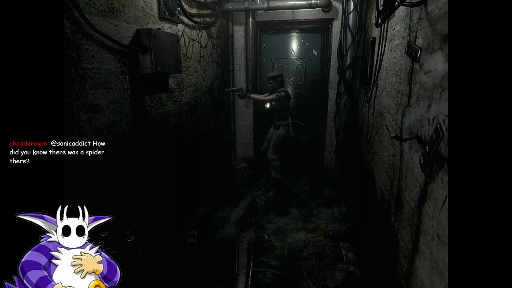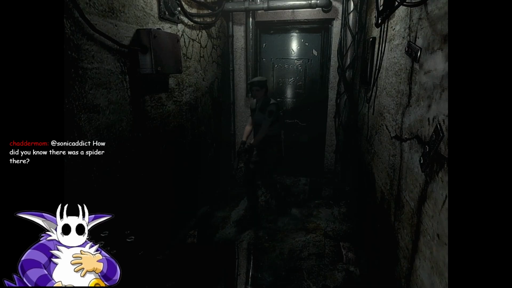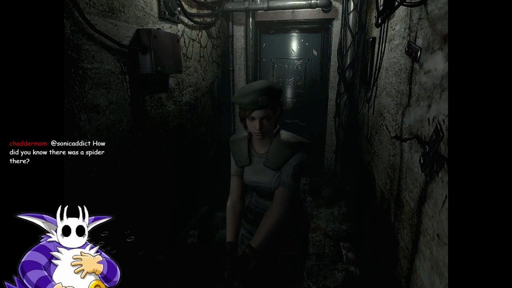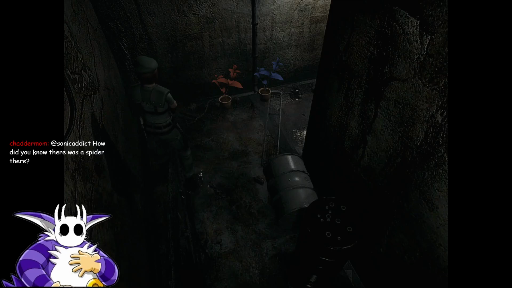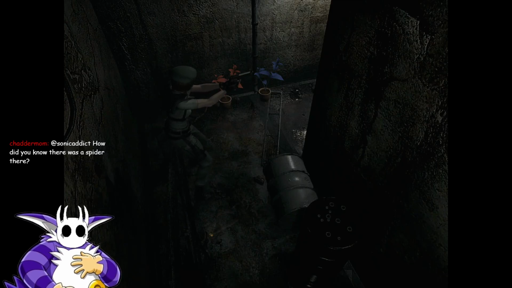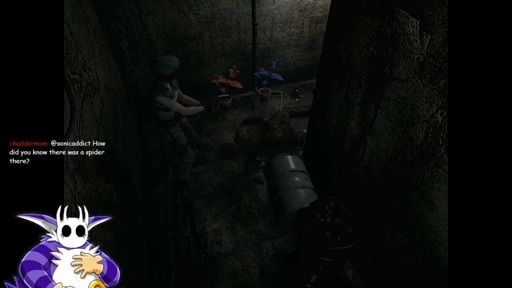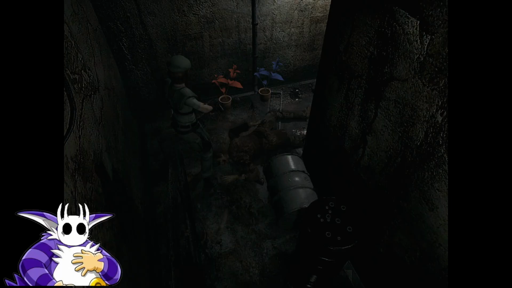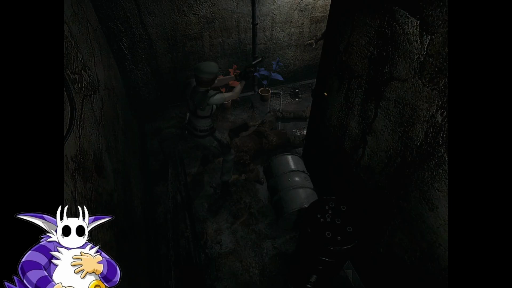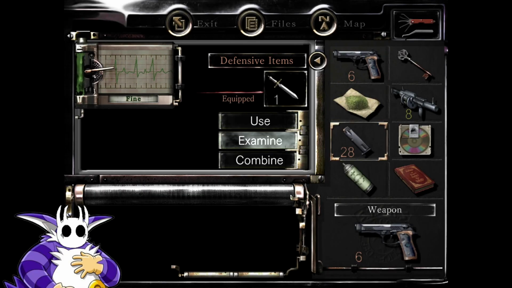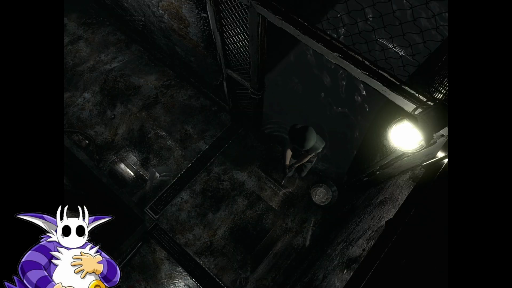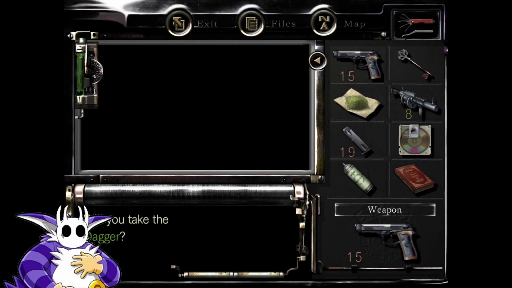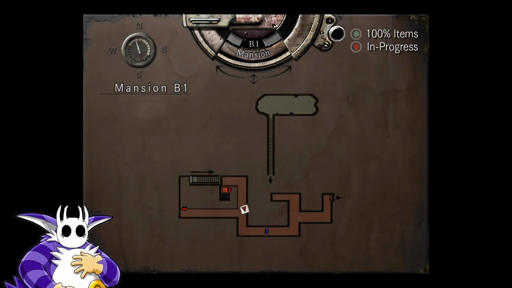So, the game is very generous. If there's an enemy, this game has a very generous auto lock on. So like right here, there's an enemy to my right, and even though I'm looking this way, Jill automatically aims this way to shoot it. So even though I couldn't see it, I knew it was there. And also, I kind of heard it a little bit.